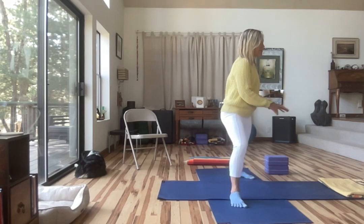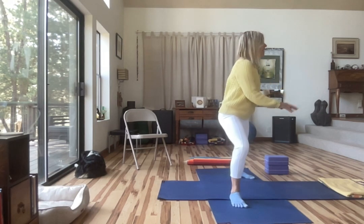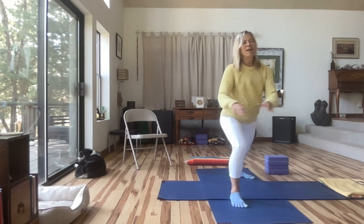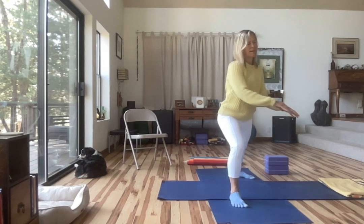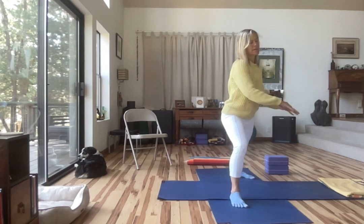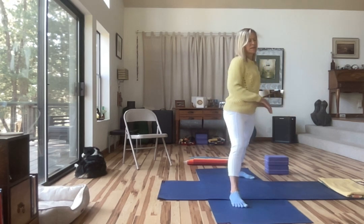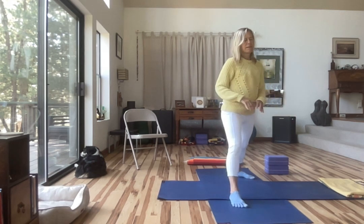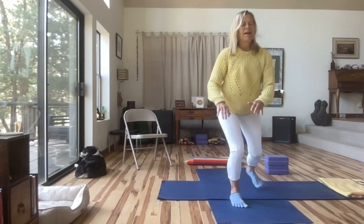Gentle circles. And then take the circles the other direction. Fluid breath and fluid motion. And come back in.